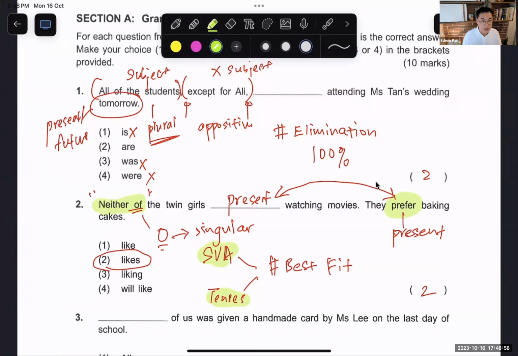So there is a skill involved here. It's not just about English. It's also about playing the odds of the question. Try to eliminate as many options as possible. That will raise your odds. Of course, if you have one left, it's 100% lah. That's the only possible answer. Everybody clear? So these are the two main rules that I want all of you to remember. The principle of elimination and the principle of best fit.